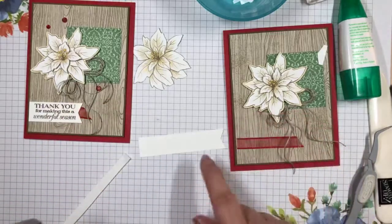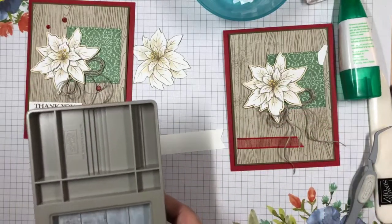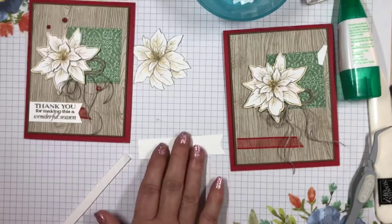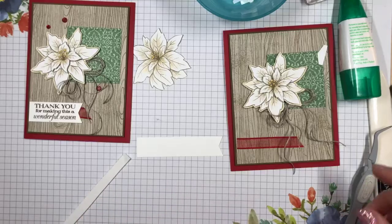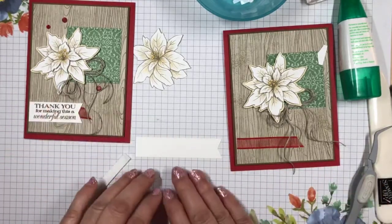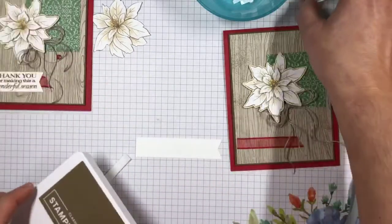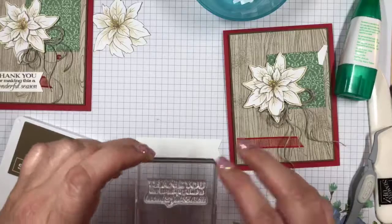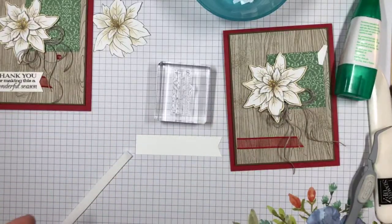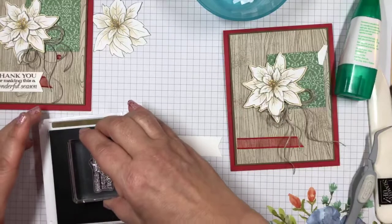Now, one of the things with this, since it's such a long strip, I cut this a little bit longer so that I can get it in there and manipulate it. It makes it easier for me to manipulate the paper. And so I've got my sentiment on my stamp block, and I'm going to stamp that in soft suede ink.